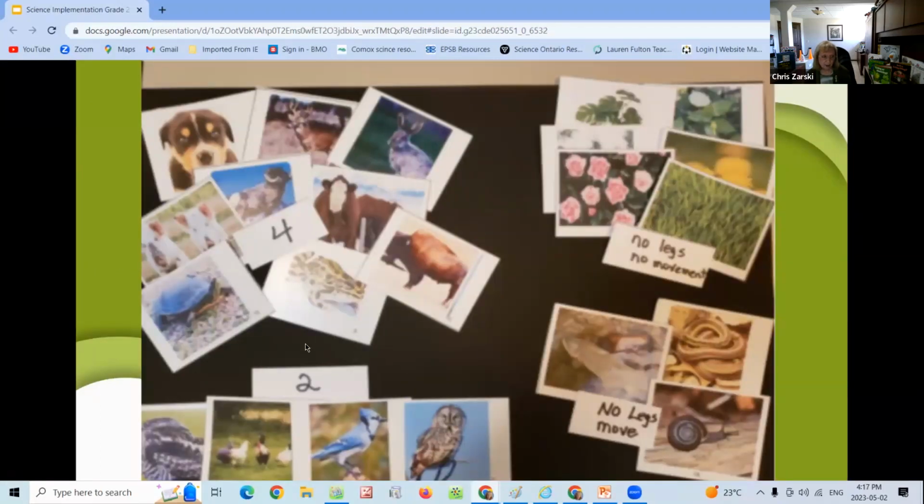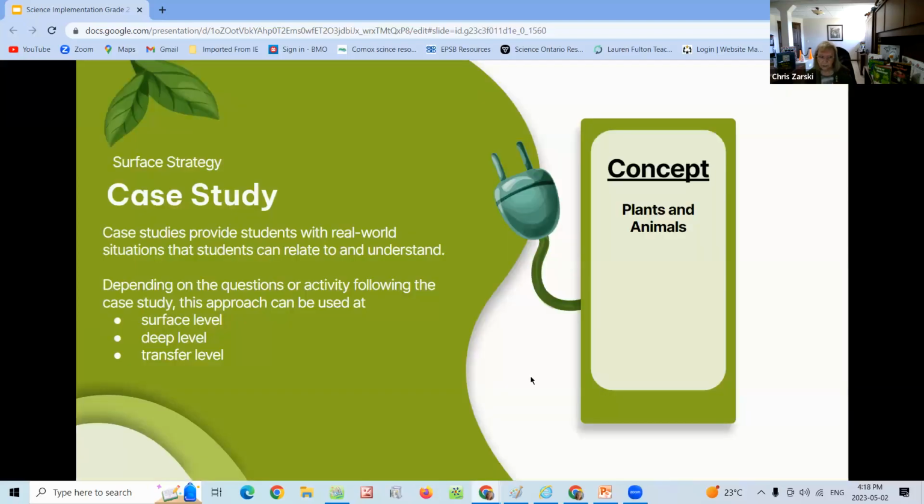In this case, the students marked on the number of legs. So they said everything that was in here had 4 legs. Everything that was in here had 2 legs or 2 wings, either or, whichever they wanted to express it. This group had no legs and they didn't move. These are the plants. These ones had no legs, but they still moved, right? So now again, the students have had that opportunity to start thinking about how can I refine even the cards that I just had before and label them differently.